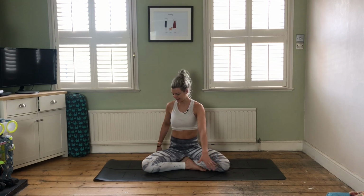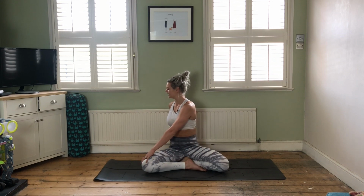We're going to take our left hand across onto the right thigh, your right hand just behind you. Sitting the spine nice and tall as we twist, looking over the right shoulder, keeping yourself nice and upright. And maybe just feeling how that twist feels in your body. Does it feel really accessible to you today? Maybe you're feeling quite stiff and tight and you've not found much movement here, but just going with it. Take another inhale, keep lifting the chest.